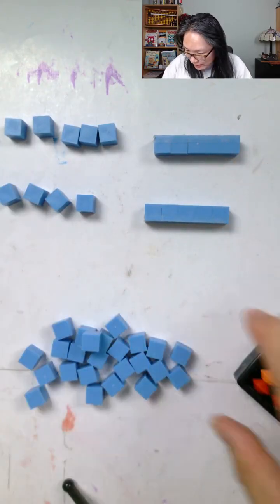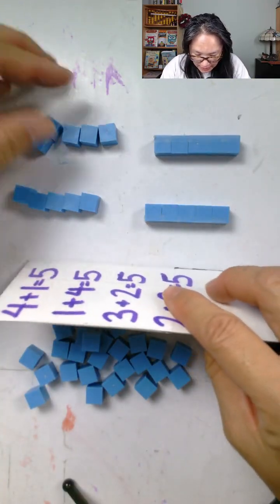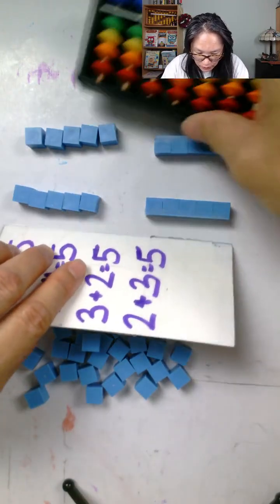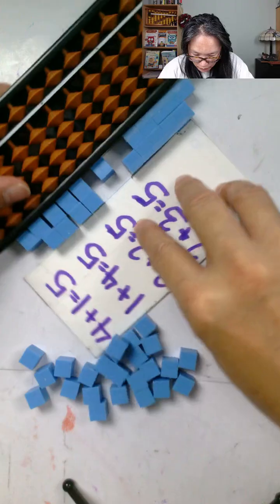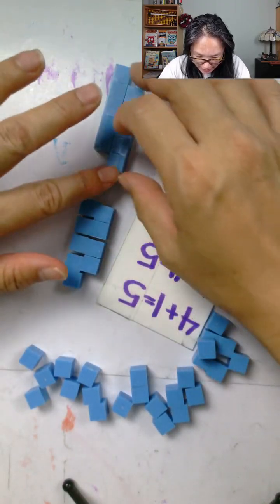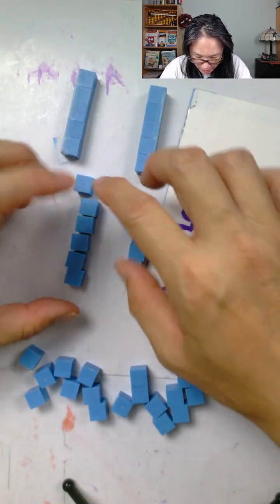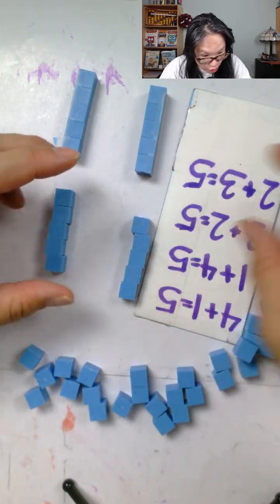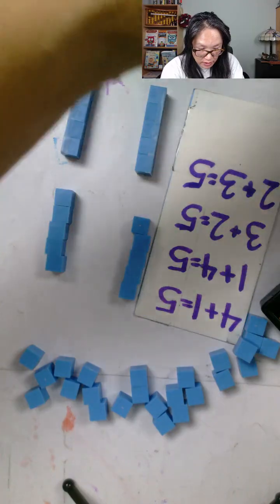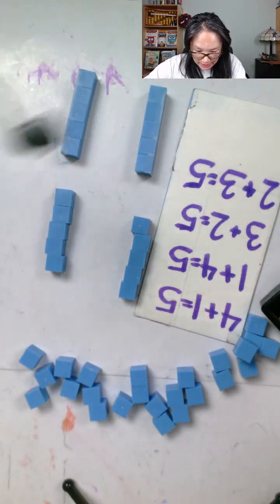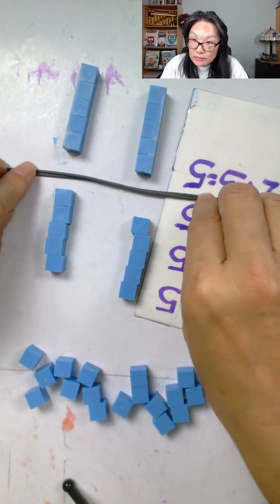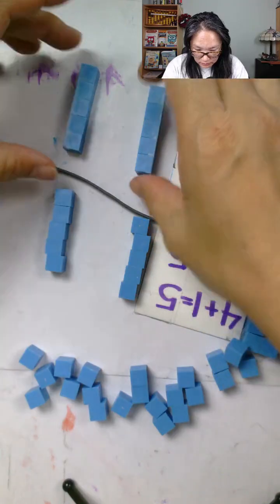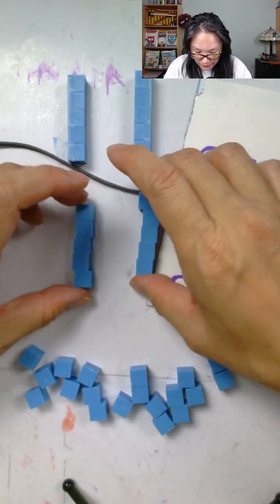And then guess what? You take it, and I wouldn't have it 5 across like this. What I would do is move it up like this, right? So now we have this. Make sense? And then I would get a string and just line it like this. And now you can use it like a soroban. And you can move it.